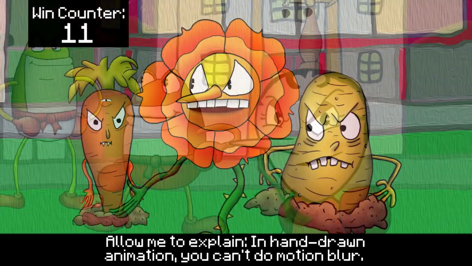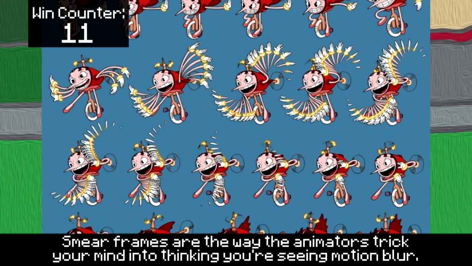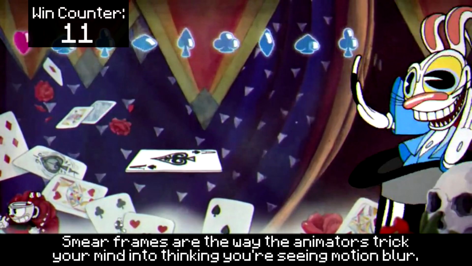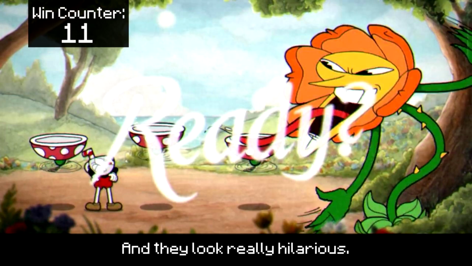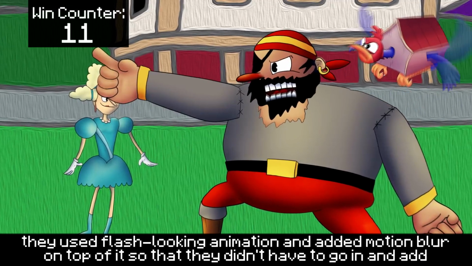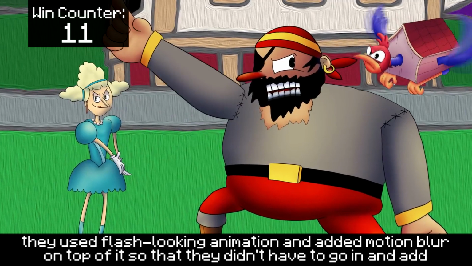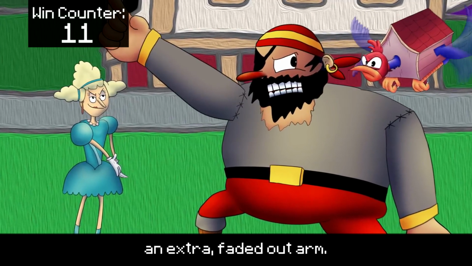In hand-drawn animation, you can't do motion blur. Smear frames are the way the animators trick your mind into thinking you're seeing motion blur, and they look really hilarious. Since the Random Encounters team doesn't have experience in animation, they used this flash-looking animation and added motion blur on top of it, so that they didn't have to go in and add an extra faded-out arm.